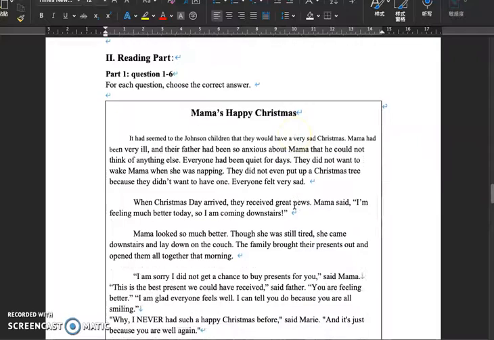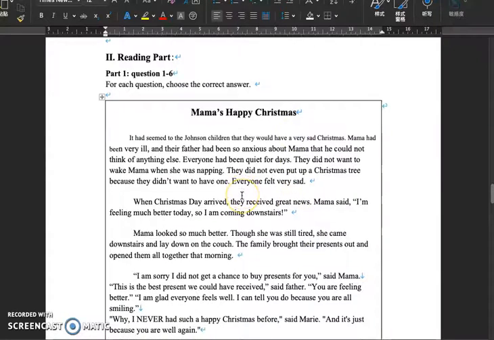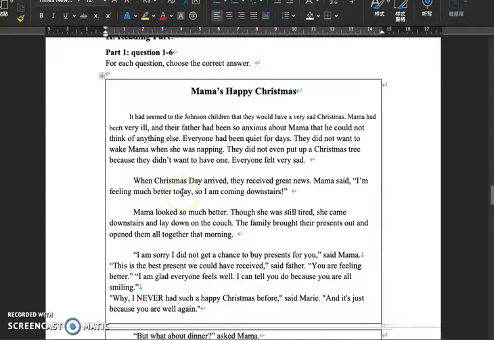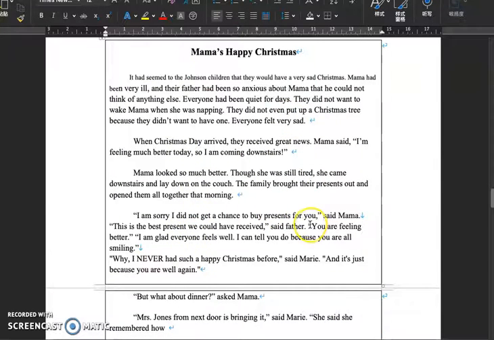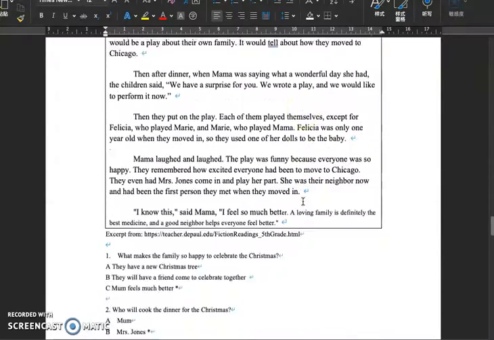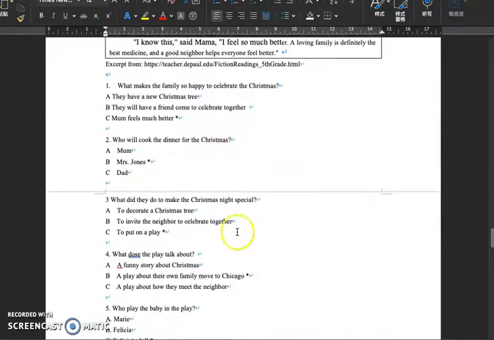And the second part is the reading part, and there are two articles in this part. The first one is about a story that happened in a family during Christmas, and there are 6 questions about it.